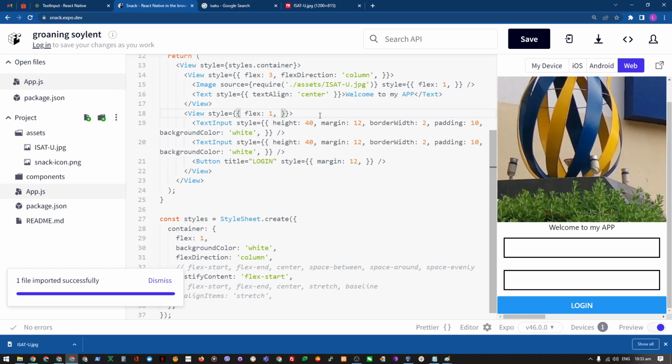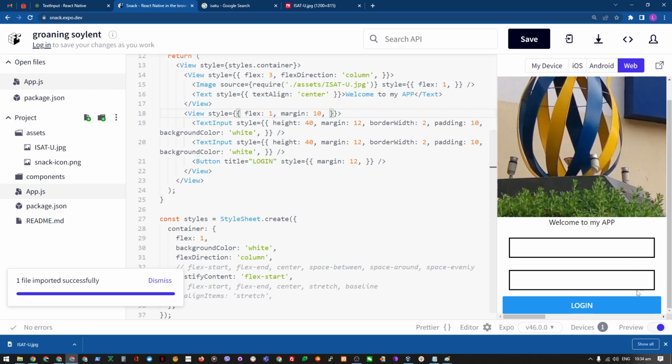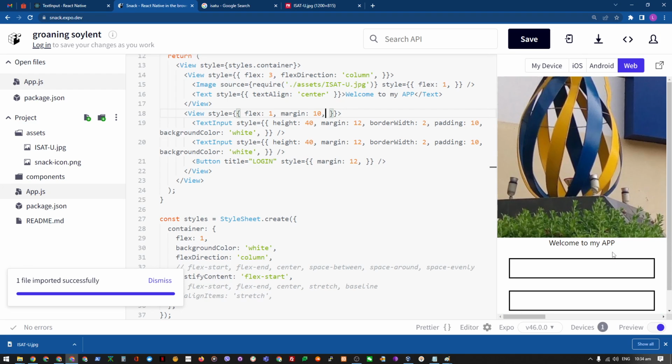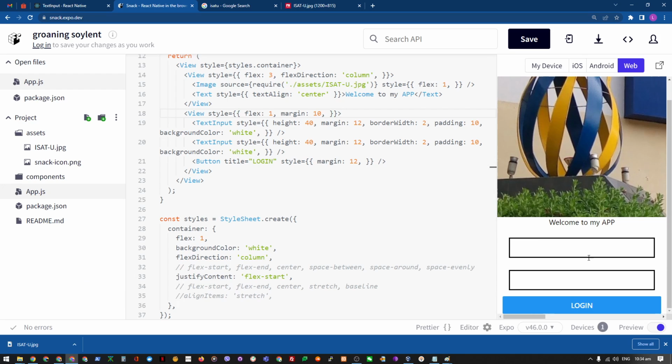How about margin here to 10. All right, so far it looks a bit decent, no?